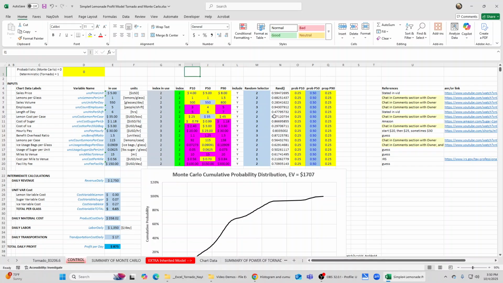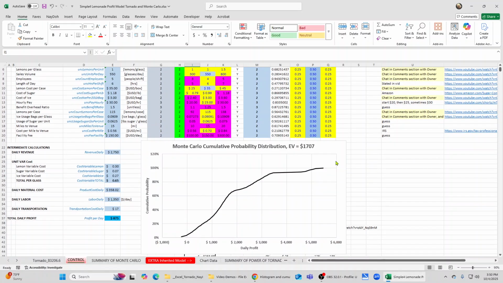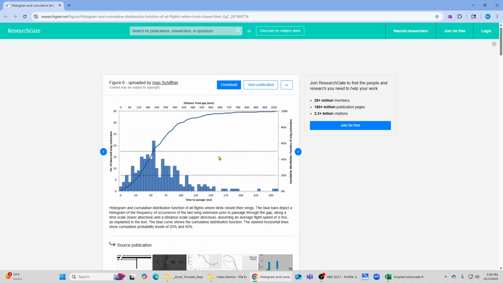Now, I should say I used to hate this cumulative probability distribution. I thought it's useless. What can you pull off of this? What I wanted to see, and I'm just going to go out to a research paper that I had here, and this has nothing to do with this problem, except that it's got a nice histogram and a cumulative probability distribution. What I used to see with data that I would take would be some sort of nice distribution like this, not really symmetrical, because it's got this long tail off to the right. That's what I wanted to see. And so for quite a while, I would plot both this and that.